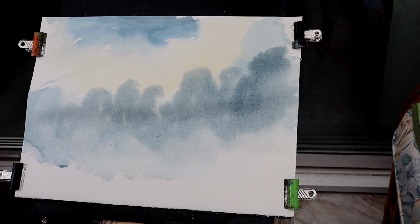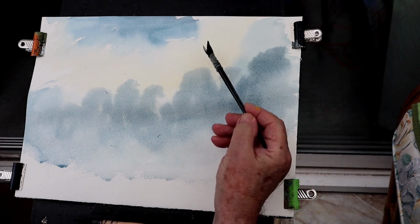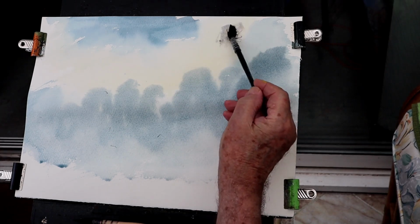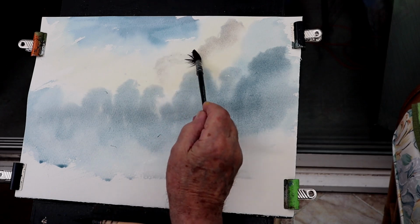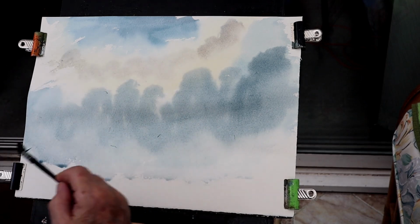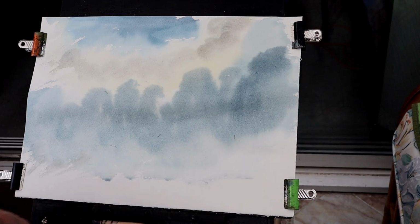What was it up to? Oh, let's see, that bit of just a little bit in that cloud going into that plain cloud here. So I better just try and put a little tiny touch in it. Okay. So there you are.